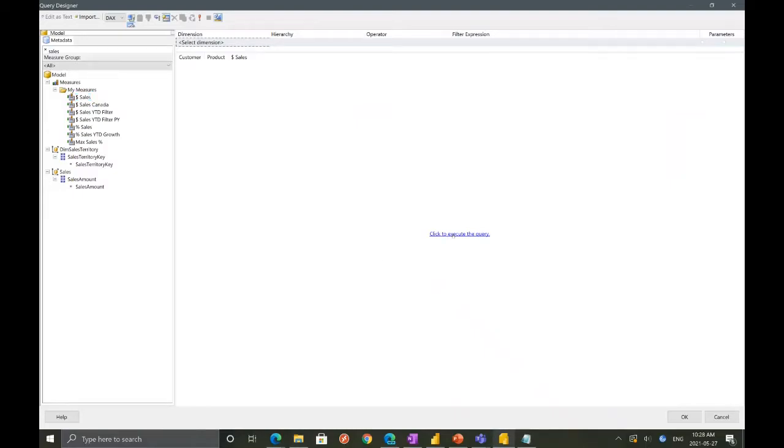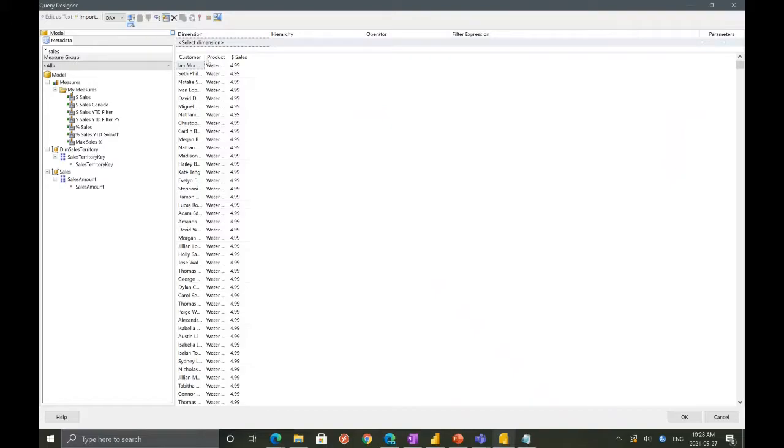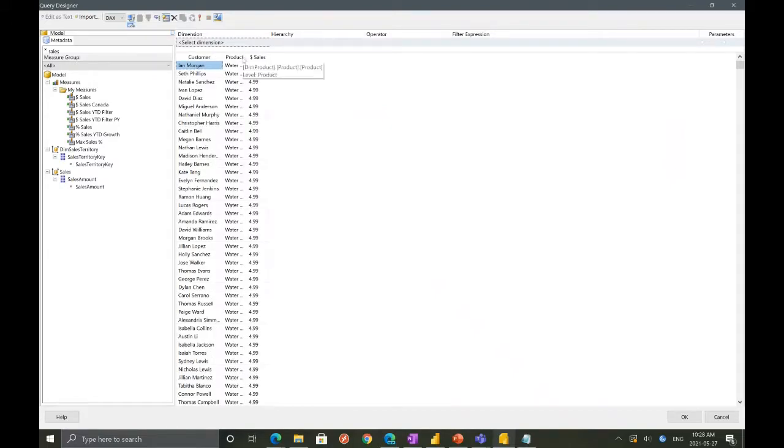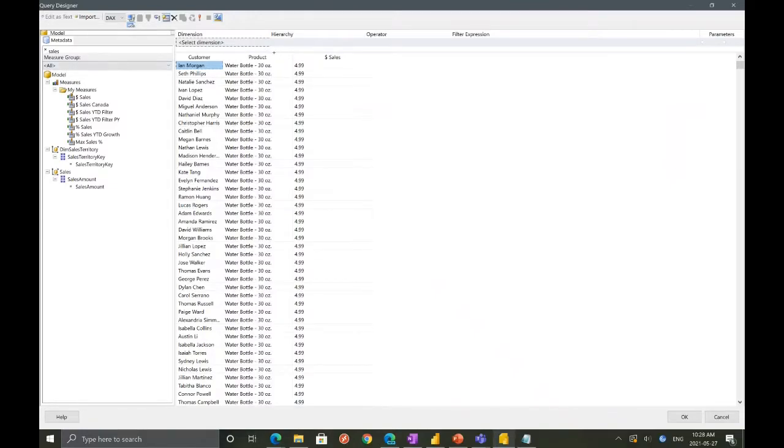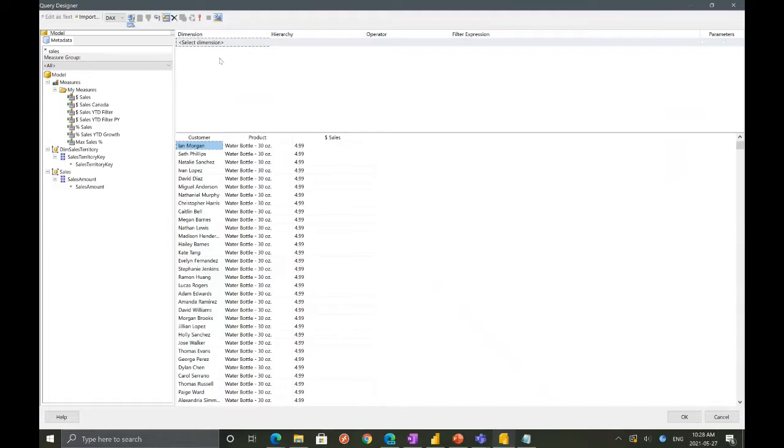And now this will not have that issue because we have the sales in between, and it would run customer and product, giving us a list of all the customers, all the products, and the sales for each customer and product. Now what I want is to have a parameter in my report to say select a customer, select a product. So what I will do here is I will pick up the customer.